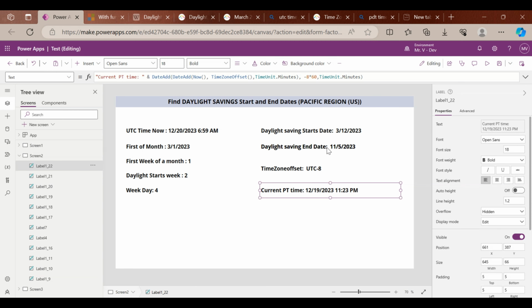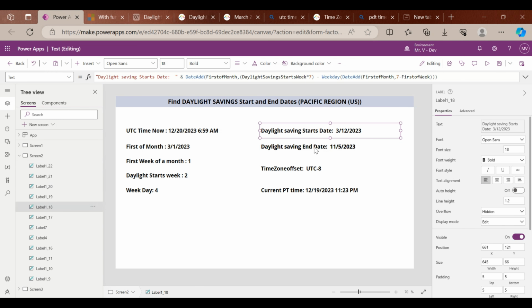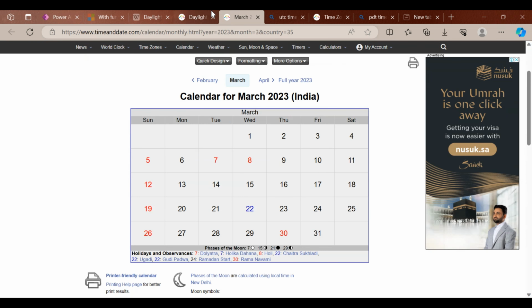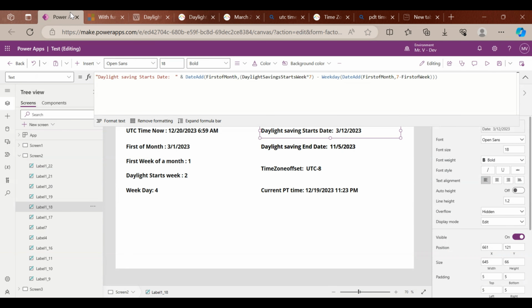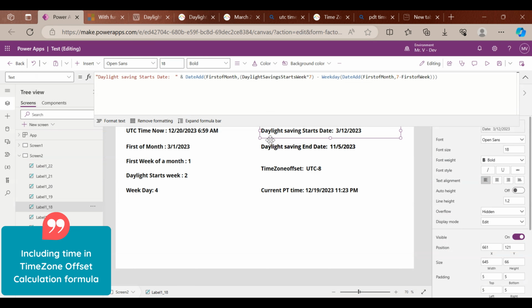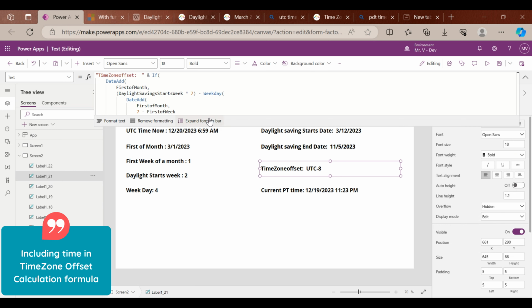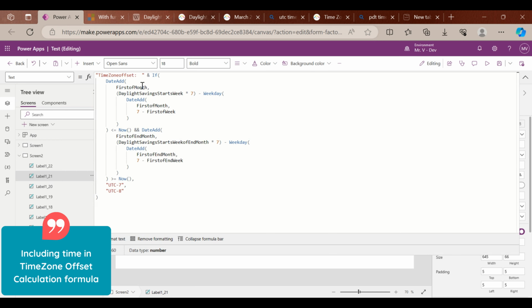Okay. Here, we just found the differences between dates. But if you look at the history, the PT time daylight savings time always starts at 2 a.m. 2 a.m. is constant in both the cases. So I can hard code this one. To do that, first what I need to do is, here I am directly doing this in the time zone offset. Okay, here I have first of month.